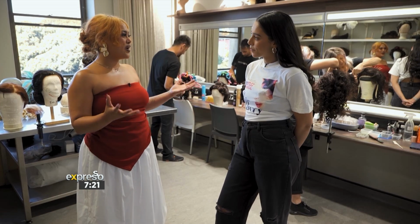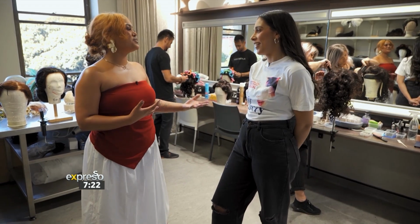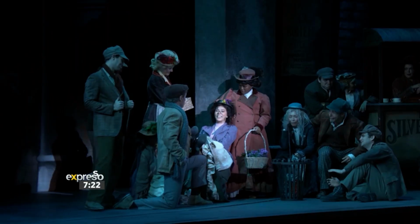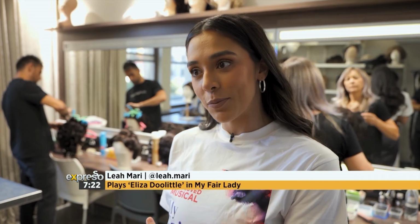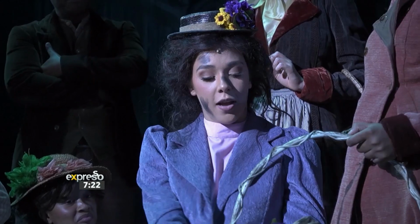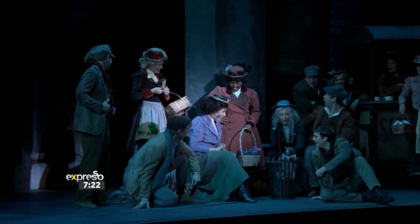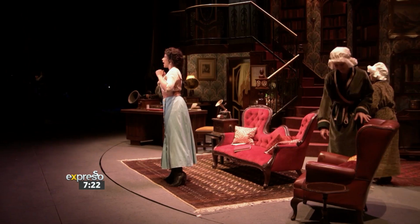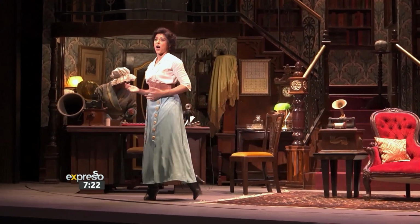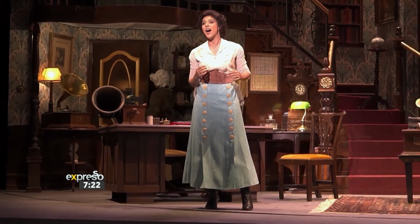Well, let's get into this iconic role. I mean, it really is a little bit intimidating, but nothing you can't handle. So tell me what drew you to it, and also how you intend to put Leah's fingerprint on such a classic role. I think what's so exciting about Eliza from an actor's perspective is that she has such a beautiful arc, a character journey. She starts as this kind of innocent street seller, she sells flowers, and her life is very simple, and then she's met with this life-changing opportunity, and she just has to take it. And I think also the songs and the music for me is very exciting. I come from a very musical and very creative family, so musical theatre is a very special place.